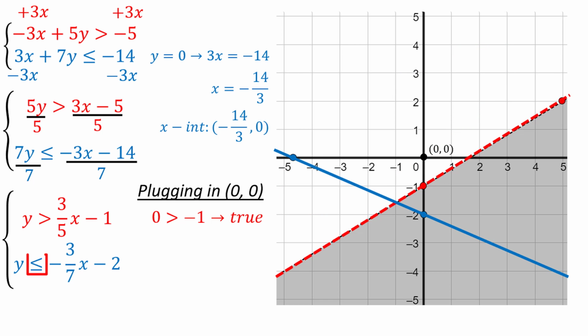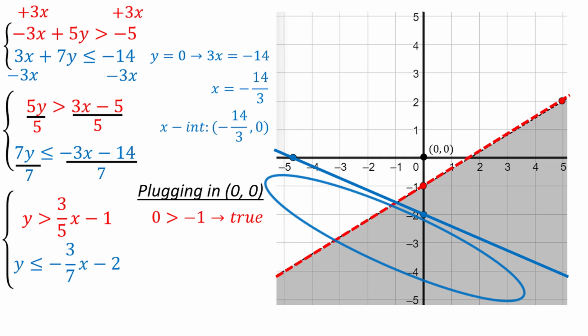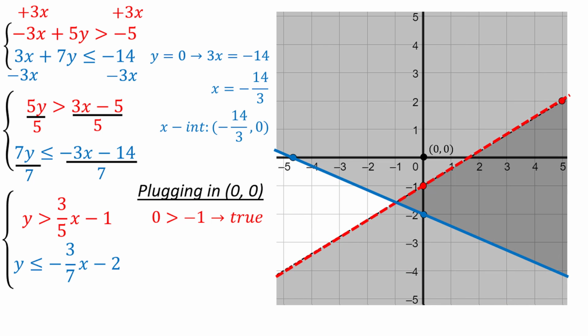For the other line, we have less than, which means anything below that line is part of the solution. This area down here is below the line, so that means we must cross off the other part of the graph, up here. Here is the solution. We have one area of the graph that did not get crossed off, which is our solution set. Any point in the unshaded region is consistent with both inequalities.